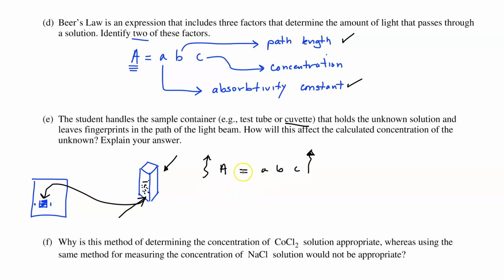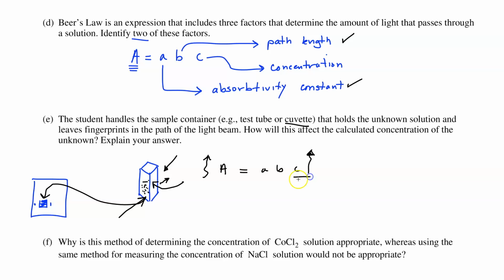The higher the absorbance, the more light being absorbed, which is reflected in having more of the solution there to absorb those wavelengths. So by having something in the way of the light that's going to scatter or absorb the light, it's going to increase the amount of light that is absorbed, or decrease the amount of transmitted light that gets through. It's the same thing. And so that's the answer. To explain this, you need to say that there's an increase in the concentration.